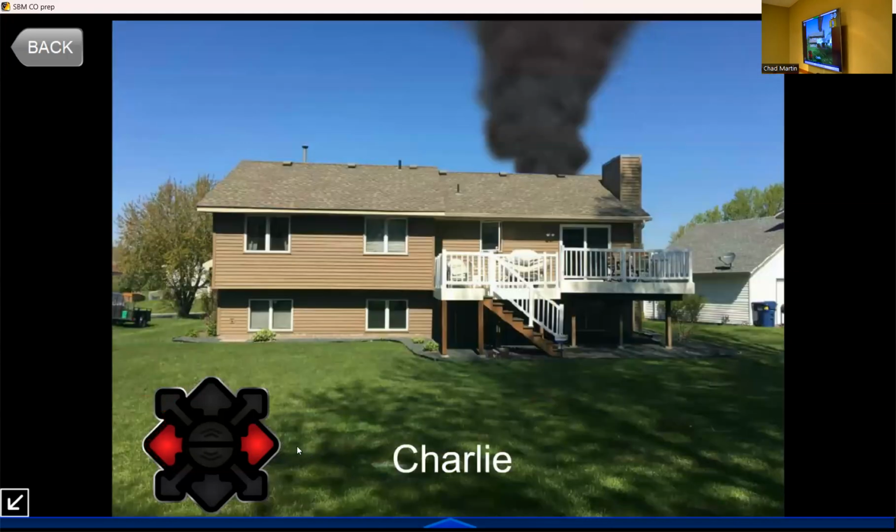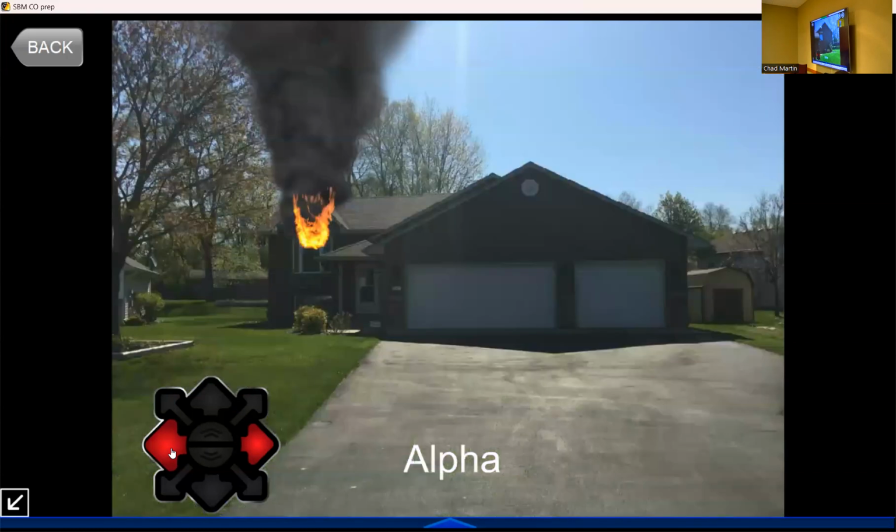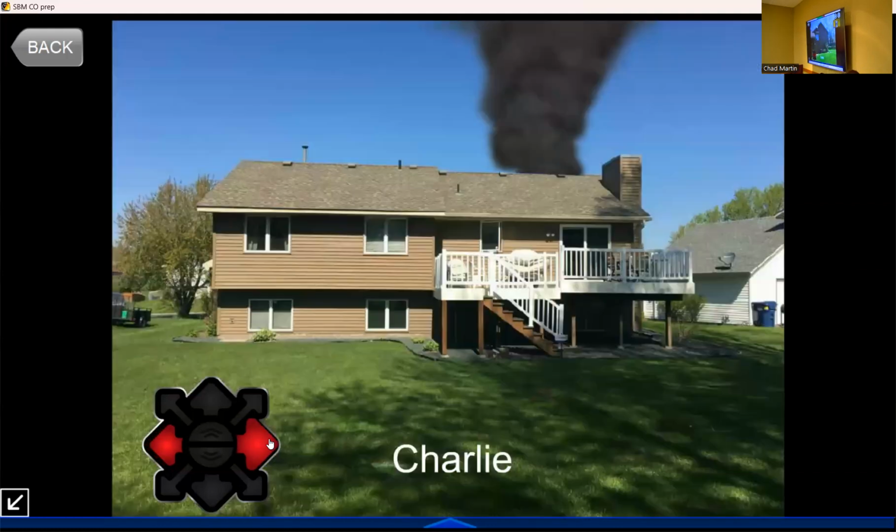So this would be a great time because, if we're going off of what we said originally, we called it a two-story. We advised it was a split level, lookout basement, Charlie side, right? Yep. So you did identify that there's a deck. I don't know that it's so important to say that there's a deck. It's good for you to know that there's a deck. Deck with stair access, right? Because you've got egress, or for whatever reason, if you need to get a crew to make entrance on that side, you're able to pretty rapidly.